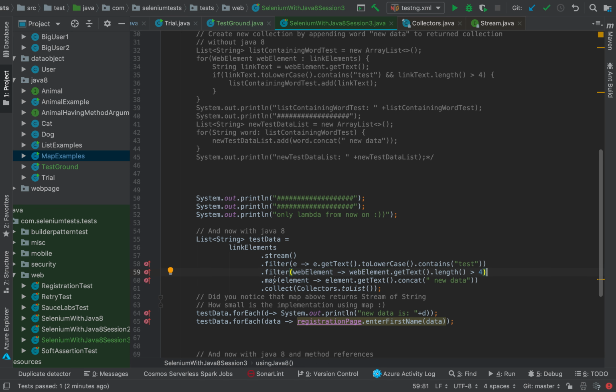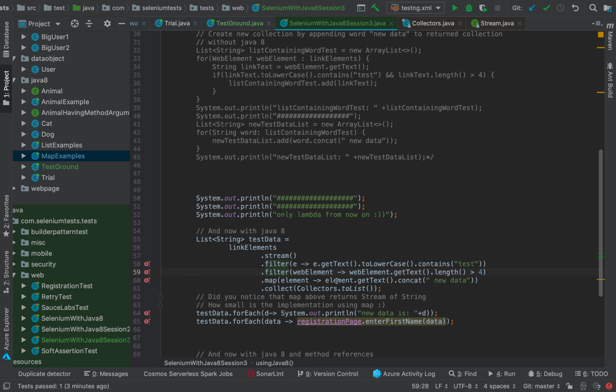Now we had seen the map API in the previous class, which was the map example, and this is what is being called here also, but the transformation is quite different. Earlier we were multiplying a number, but here we want to concatenate a text called new data to each of the elements. So we get the stream of web elements from here, and then we start mapping them.